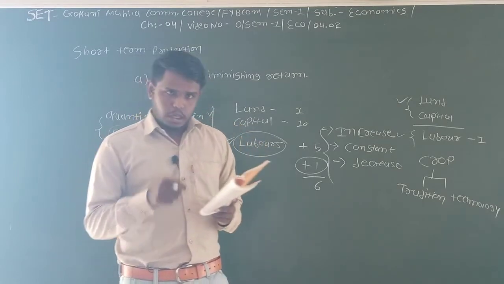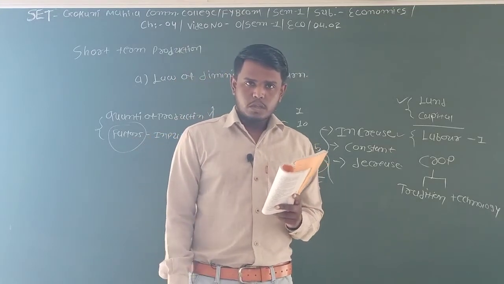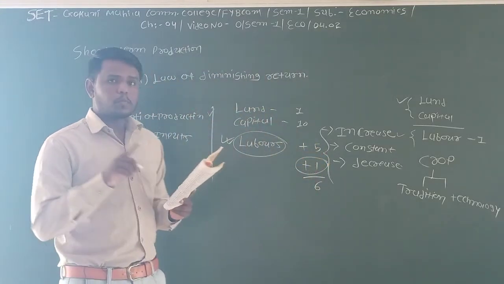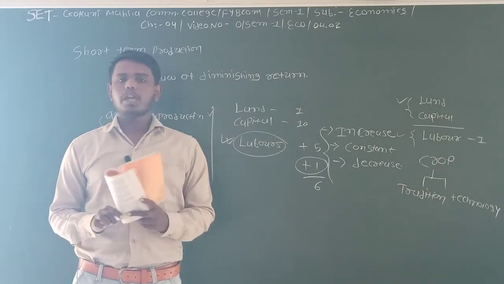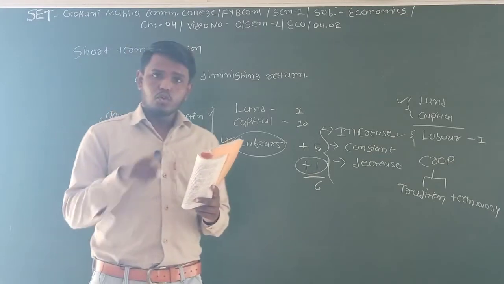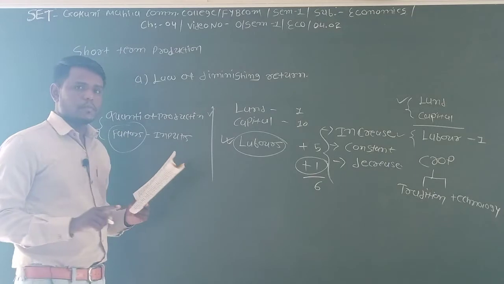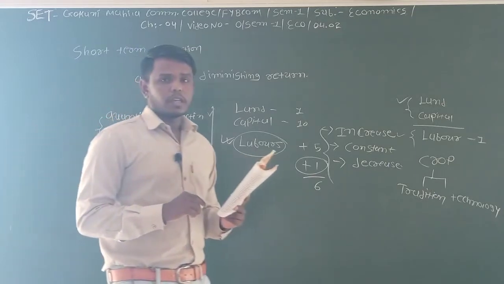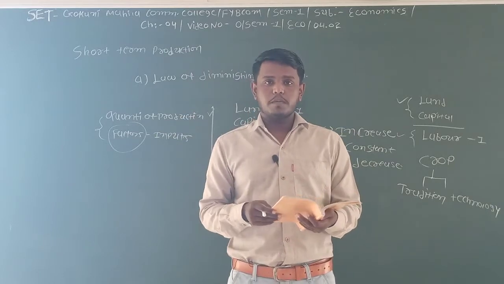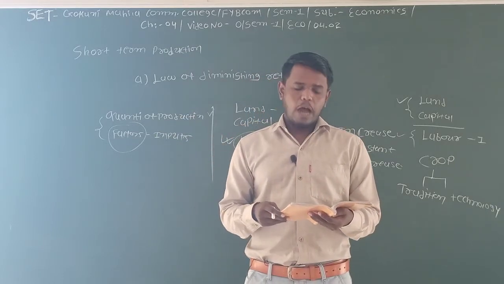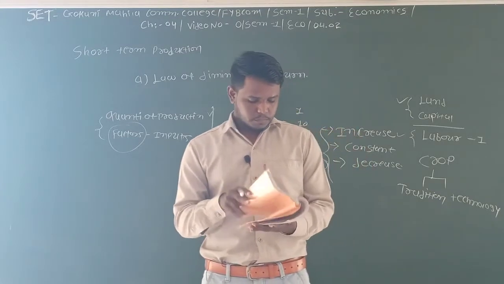So in the short term, if you want to make changes in your business organization, it is not possible to change the land and capital employed. In the short run, you can only change one factor of production, and that is labor. So it is seen how changing any one factor of production affects the law of production.